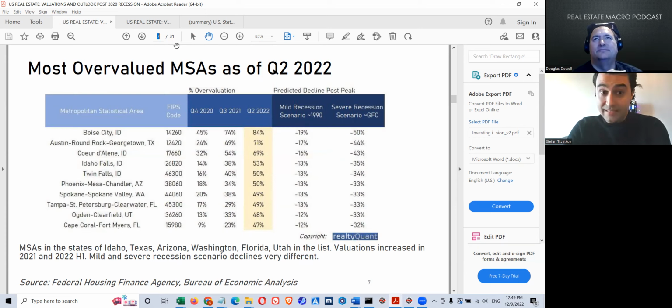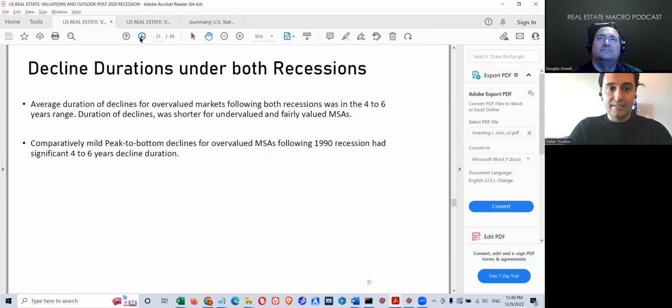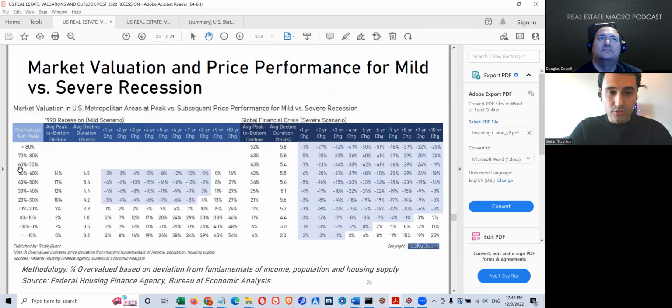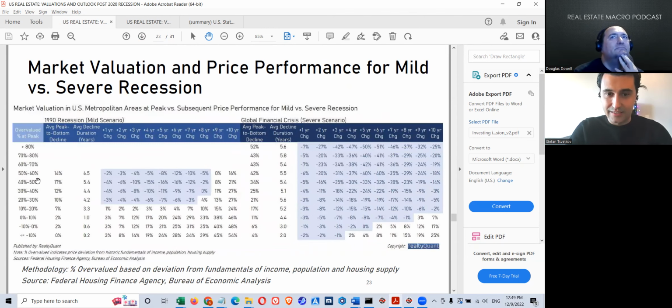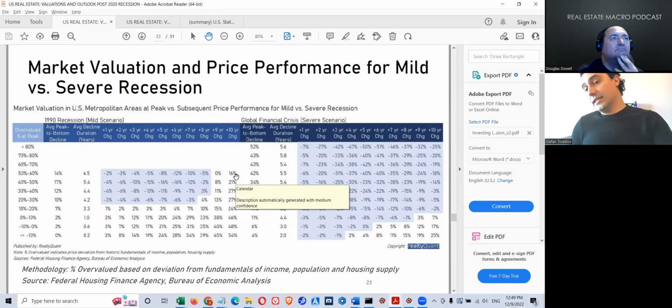That's completely the opposite picture, actually. If you bought Austin, or any strong market, and you buy it overvalued that much, to 70%, what the data suggests is that you're going to get something like the top bucket here. Even if you get a mild recession, it's going to underperform other markets. And there are reasons for that. It's just because you bought it too high, even though the market is very strong.